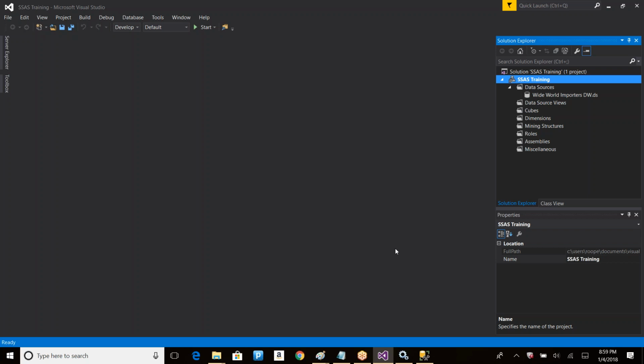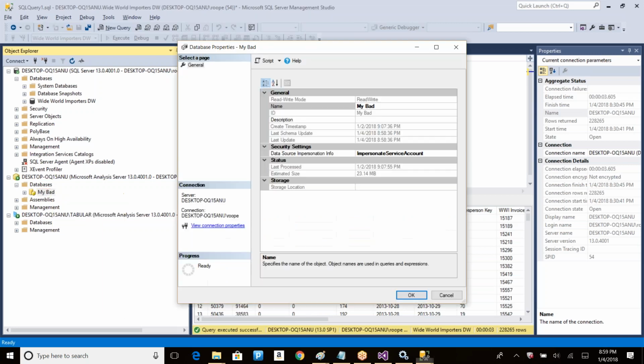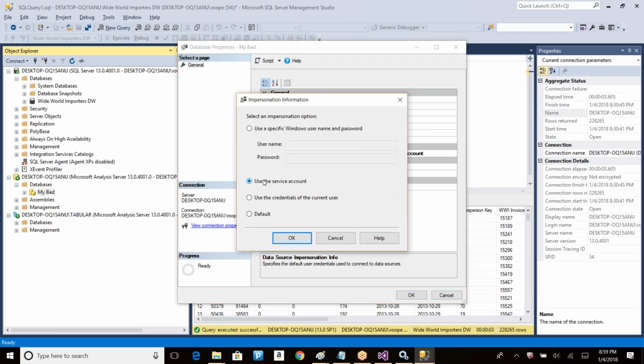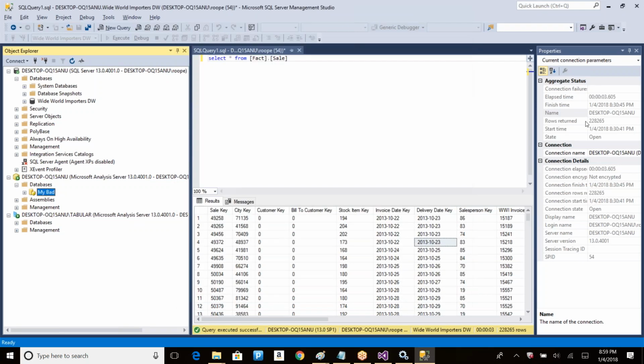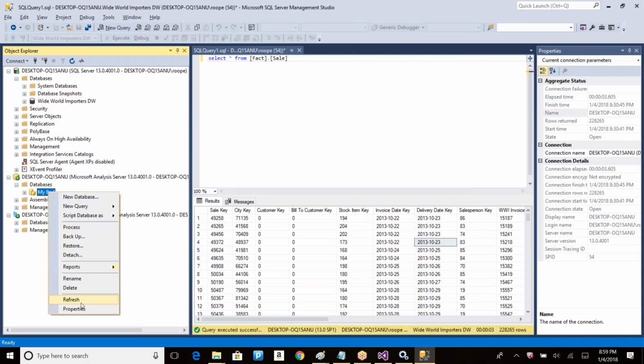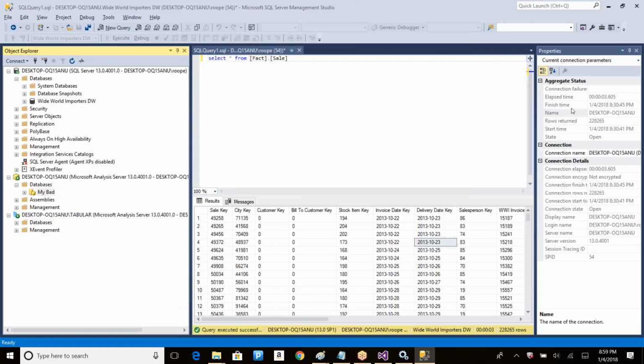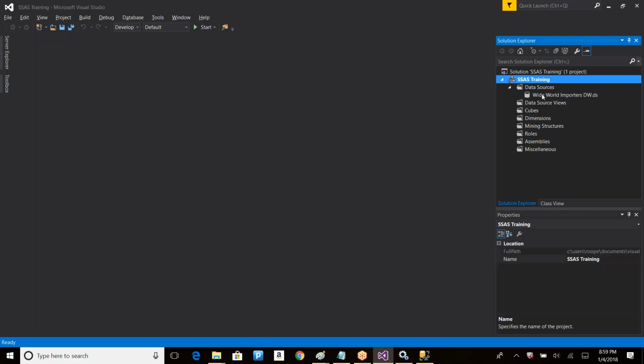The main advantage is, let's say you have 10 data sources created and everything is set to inherit by default, and there will be one place where you can make the changes. If you make changes here, it will apply to all the 10. You see the advantage? Or if I come back here and make the changes to service account, again it will be applied to all the data sources that have the impersonation method selected as inherit.